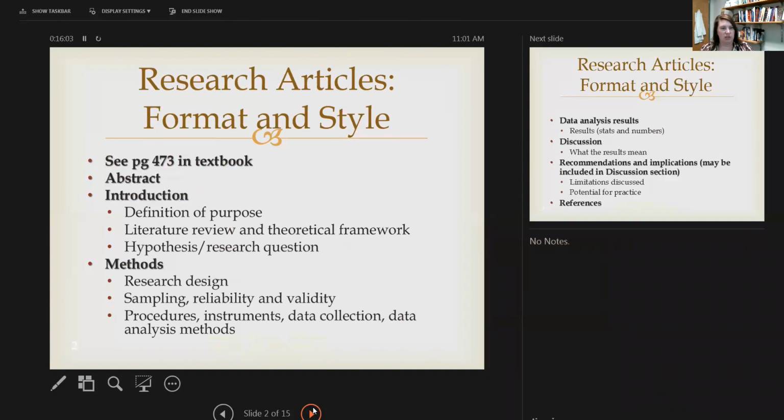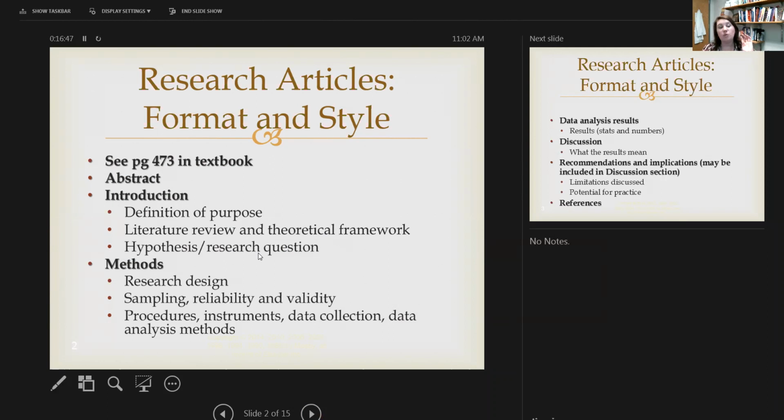We are going to be looking at the various things that go into an abstract, and here they are outlined for us. Within an abstract, and again, you can look on page 473 in your textbook if you'd like to see an article similar to this to follow along. There's an introduction, as part of your abstract, which would define the purpose of your study, would go over the literature review and whatever theoretical framework was used in creating this article. And then there would be either implicitly stated what the hypothesis or research question is, or sometimes you actually have to read through the article and try and decipher that yourself.